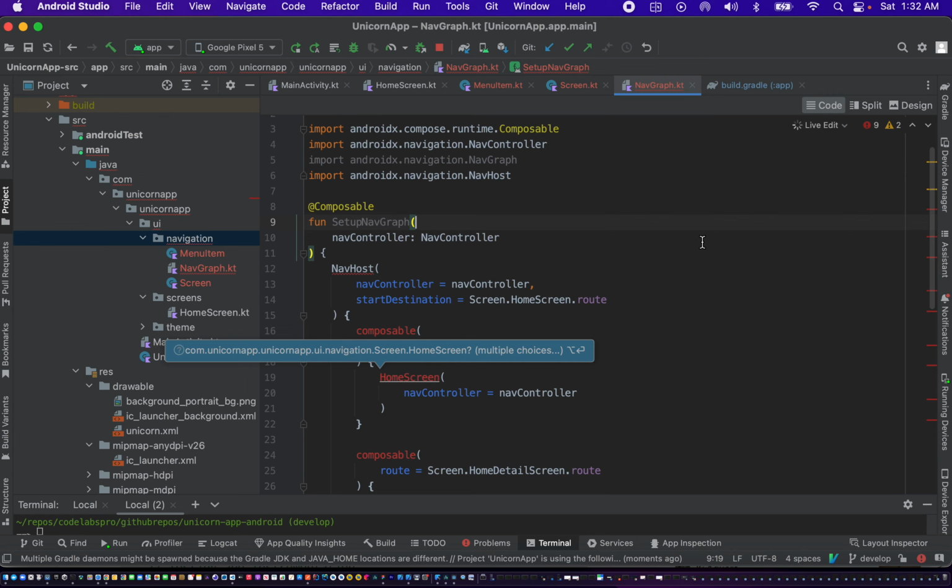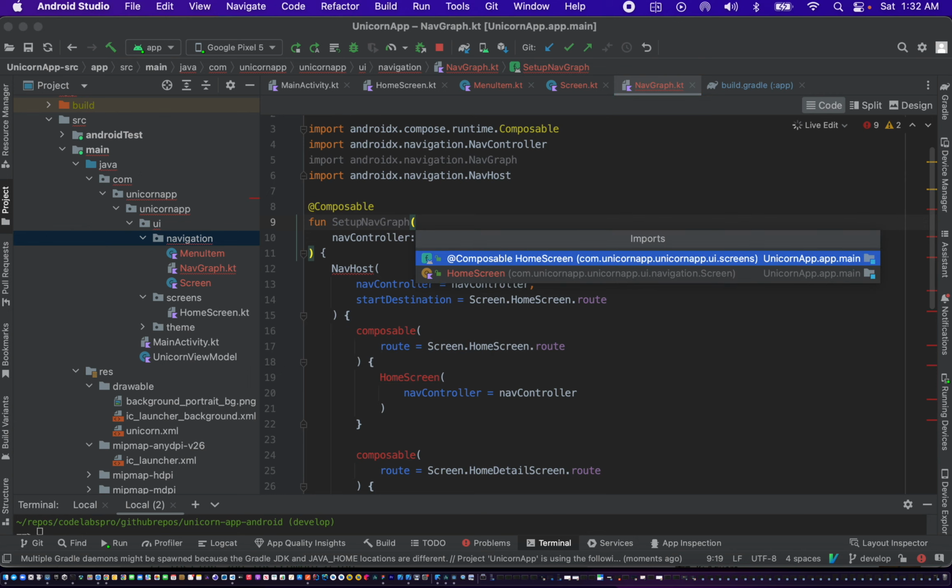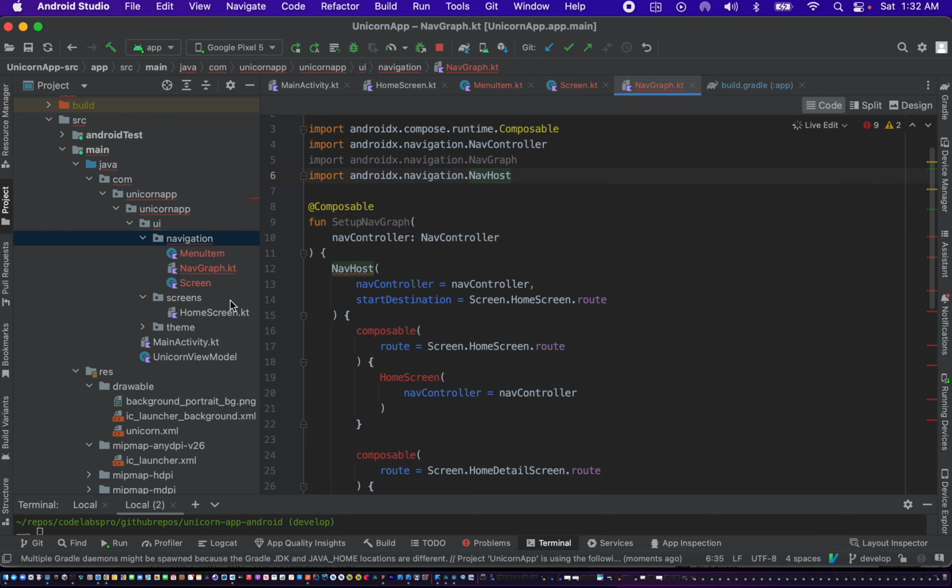Now it's asking us to resolve this one. We don't have a home screen right now, so we can wait for that. Actually it's here, so let's go ahead and import that.